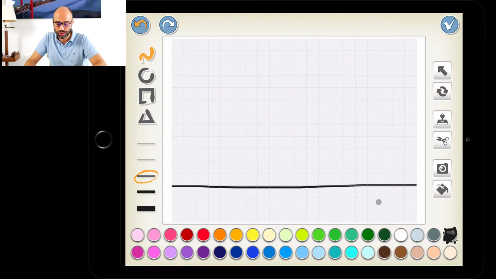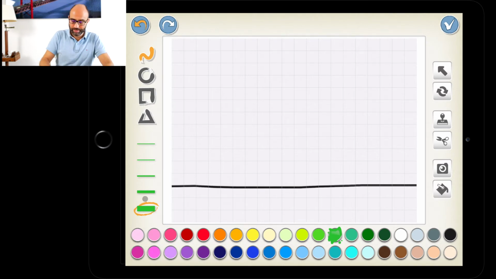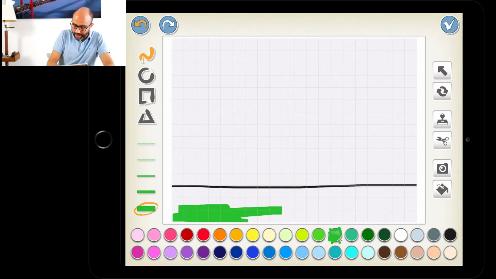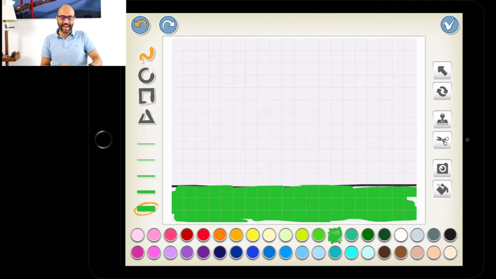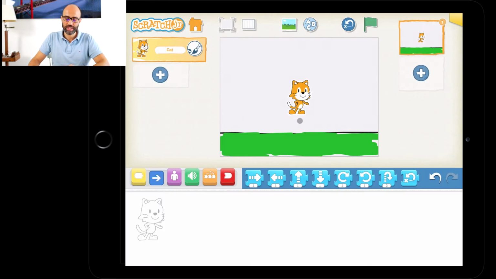We're going to go to green. So this green here, because we're going to make it grass, we're going to go to the thick line. So select the thick line, and just with your finger, draw in all that space under the black line. If you cover the black line, it doesn't really matter. So more or less like that, okay? And you may ask, why didn't you use the bucket? So the bucket only works if you have something closed. So for example, if I had done a square or a triangle or a circle or something that closes, it can fill inside it.